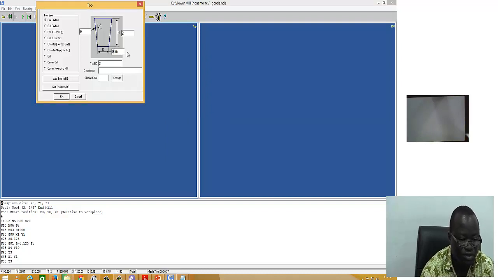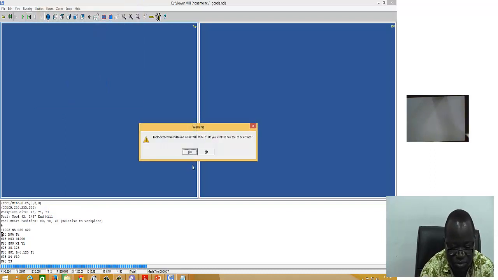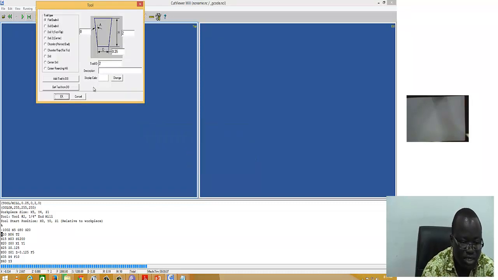The tool diameter, there's some problem there, so we just change it to 0.25. So we just OK it, and then it wants the new tool to be defined. We say yes. Now the tool that we want to define is the one, T2. We can define it here as an end mill.